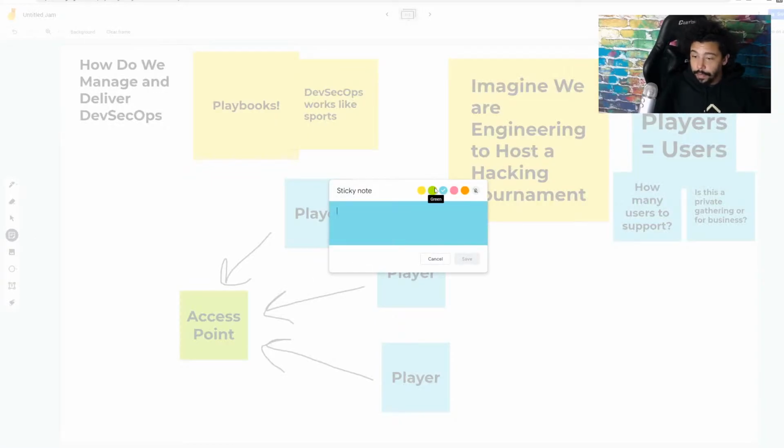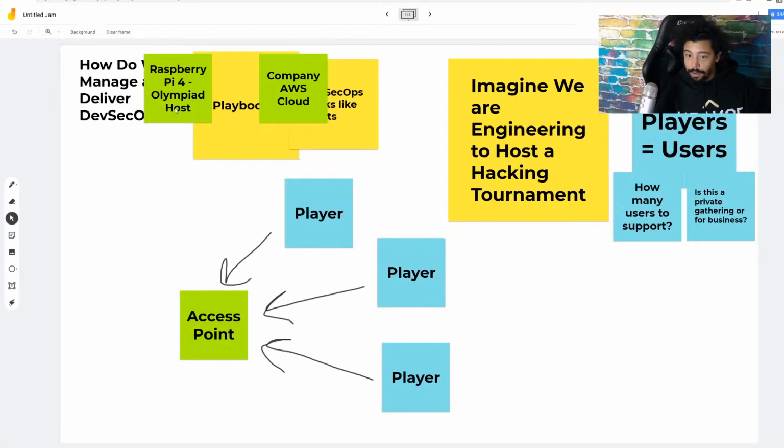So then that brings us possibilities where we might say Raspberry Pi, or company AWS cloud. There might be different things.